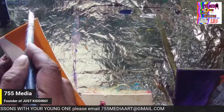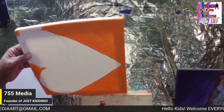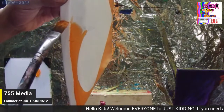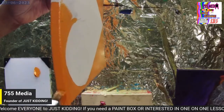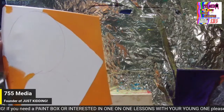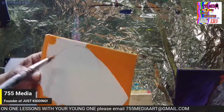So you guys, let's get this heart together. Now I am telling you, this art is serving dual purpose. We're going to send this heart out to all the nurses, and we're also going to make this for our moms because Mother's Day is coming up, you guys. I want my mom to know that I love her, and I want you guys to let your mom know that you love her too. So we're going to make this art happen, okay?